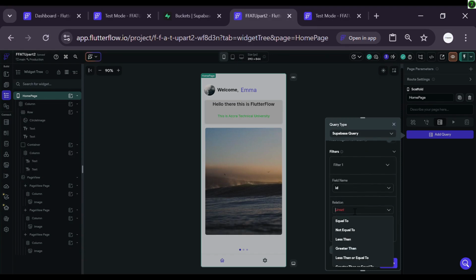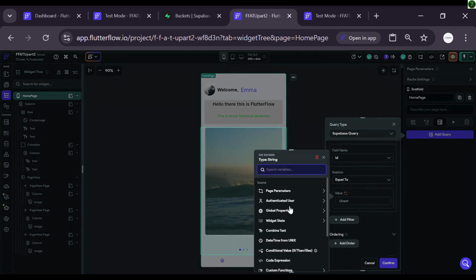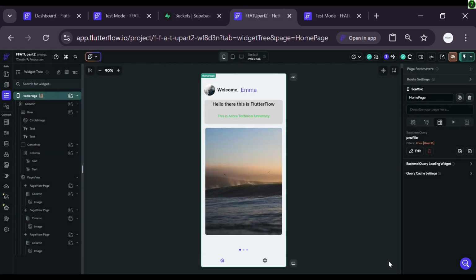Since the ID is unique, we can use it to verify our user, so equal to our authenticated user ID, to compare our authenticated user ID and the backend user ID. So now we query the information based on the authenticated user.